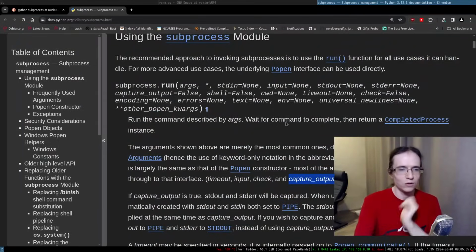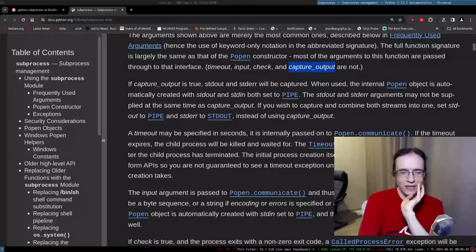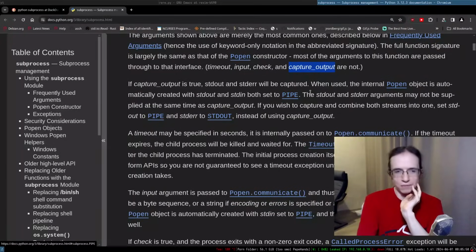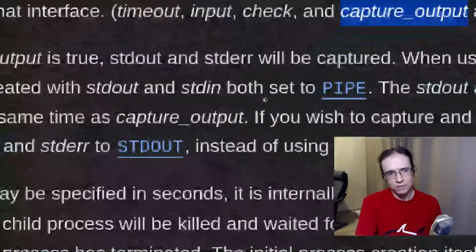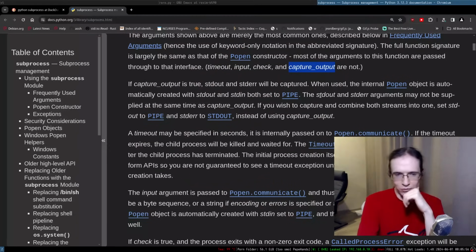If capture output is true, standard output and standard error will be captured. When used, the internal Popen object is automatically created with standard output and standard error both set to PIPE. It's all capitalized for some reason.